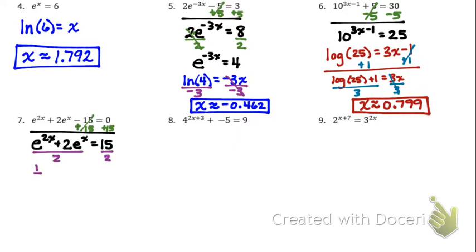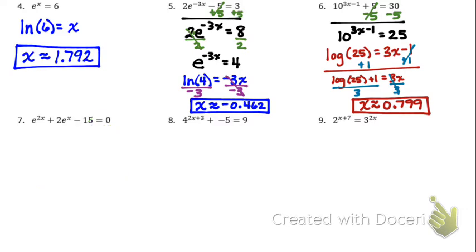So now I would have 1/2 e to the 2x plus e to the x equals 7.5. Would you take out x's? How? They're in my powers. Can you combine them? I can combine them if they're the same. Are my powers the same? So they're not like terms. Can you take out an e? I like your thoughts. Unfortunately, we cannot.